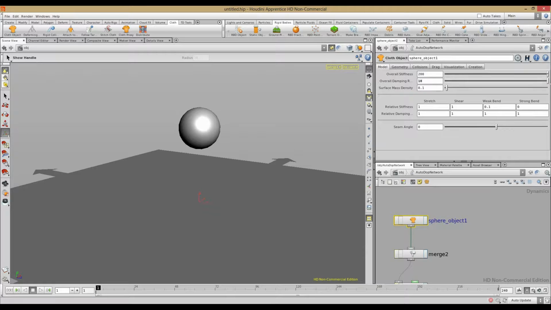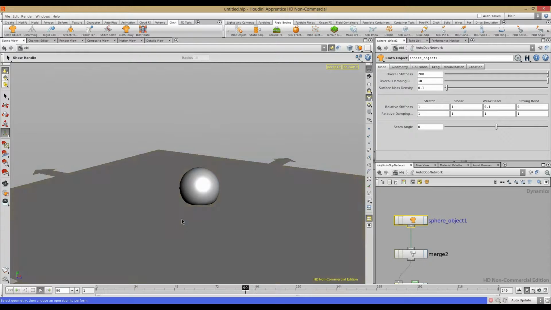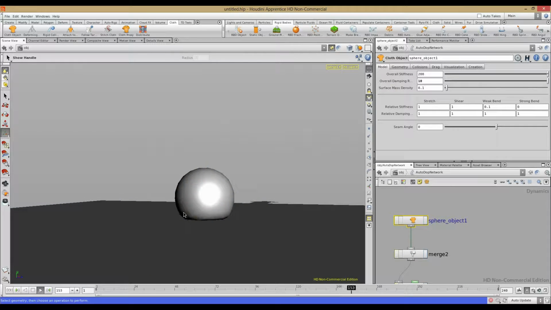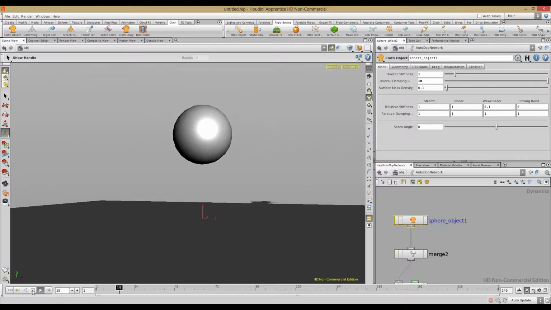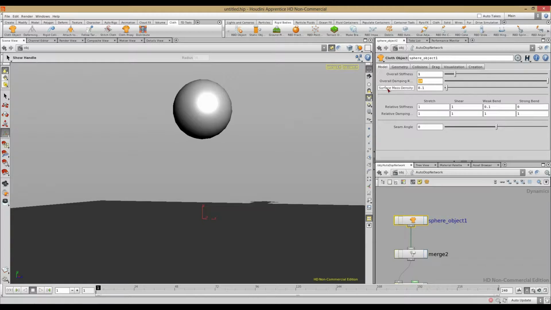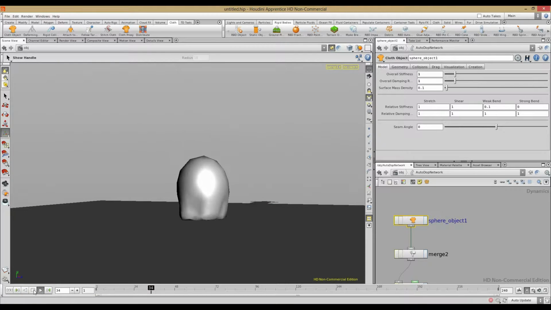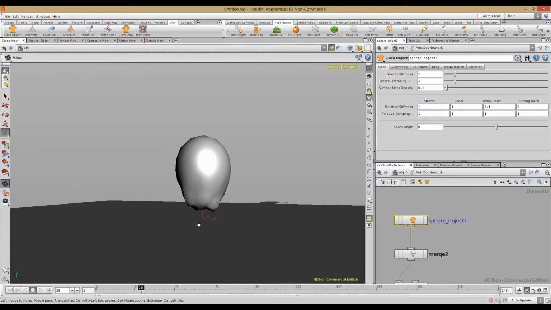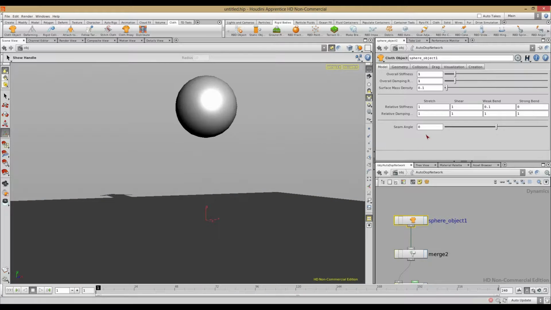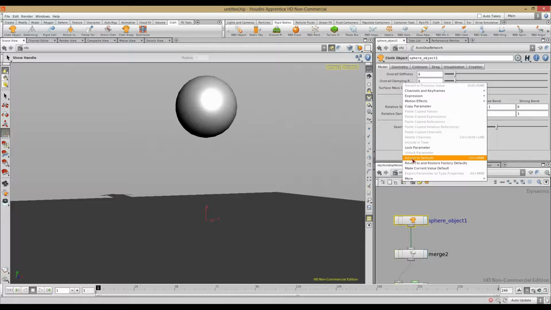So if I set it to a high value and play, you see that it's falling down but really slowly, because the force from collision is going through the geometry really slowly. And if I set it to a low value, you see that, well, it's possible to see it even here. It's stretching. So overall damping ratio is a multiplier for damping.